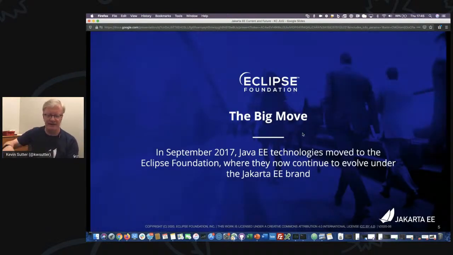Okay, so this is the level set. If I'm reviewing too much stuff, Billy, interrupt and tell me to go faster. But I want to make sure that people are aware. Back in September 2017, Java EE decided to go open source and moved to the Eclipse Foundation. And we came up with a new brand, a new name. We're calling it Jakarta EE. Now, there were quite a bit of legal and political things that had to happen because Oracle has always owned everything associated with Java EE. Now they were going to move it to open source, and there were a lot of hiccups we had to deal with along the way. So it took us about 2 years, until September 2019, before we could actually come out with a new release called Jakarta EE8. But now we should be able to start moving much faster.